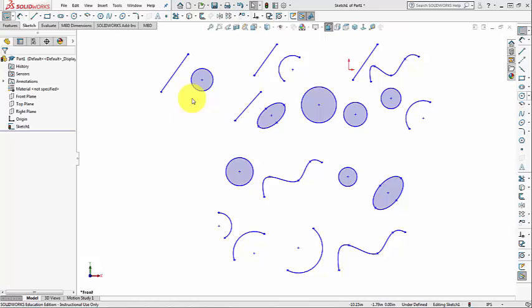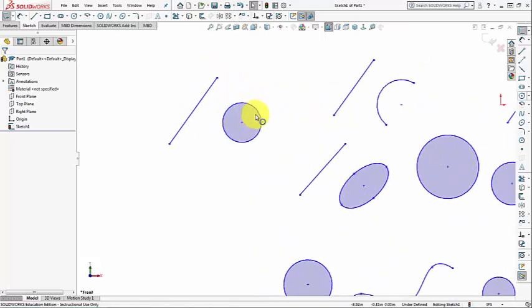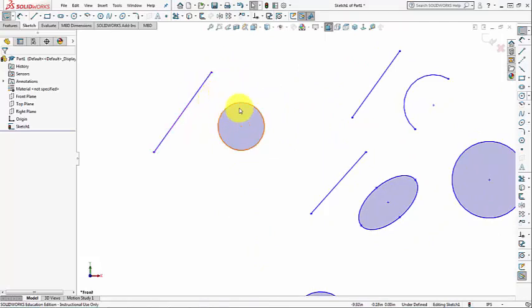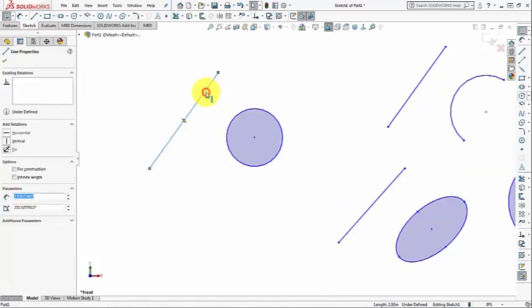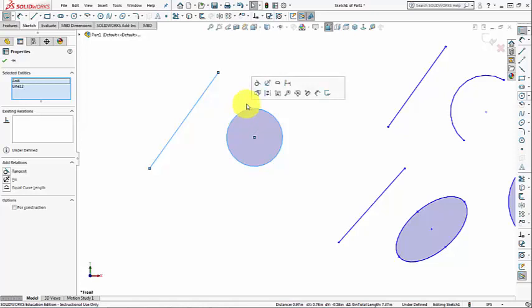Let's consider the different cases on the screen. So I'm going to make this line tangent to this circle. Simply, I press and hold the Control key, we select the line and we select the circle. Once we release the Control key, we have this pop-up menu. So we apply Make Tangent.